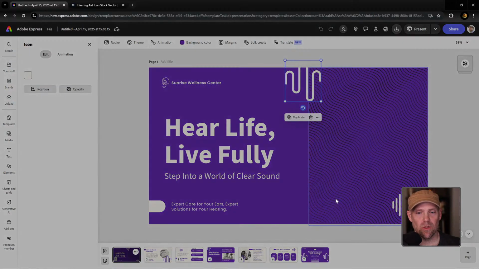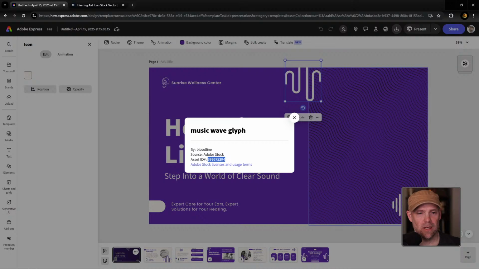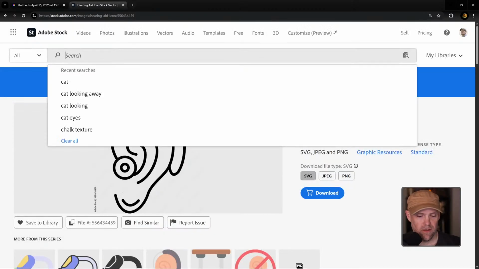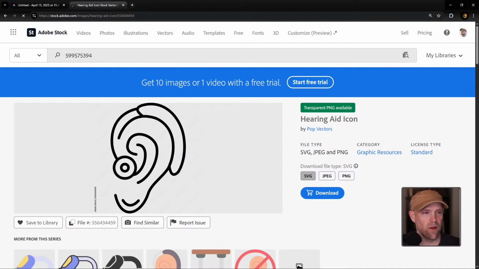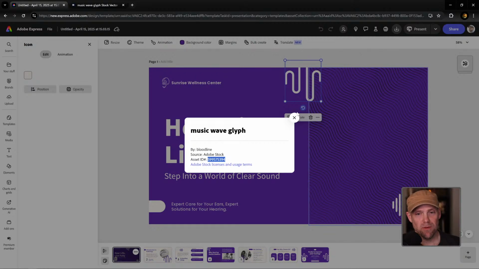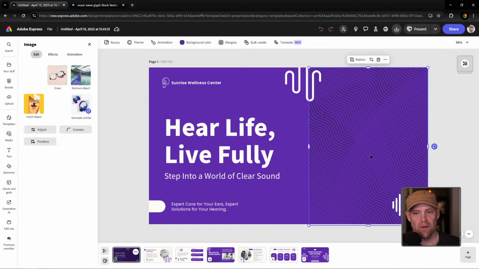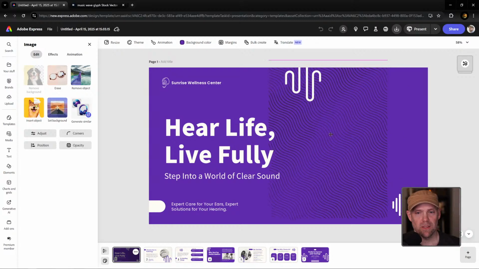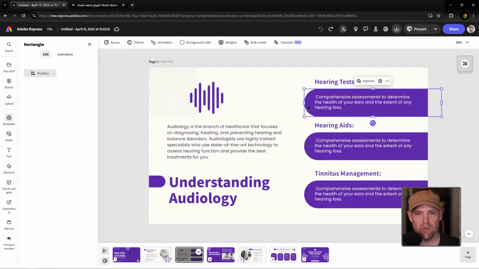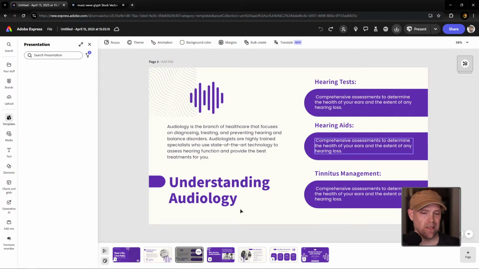If they have the source info, they're usually going to have an ID tag that you can copy and paste. And if everything goes according to plan, you have that asset. So you won't even have to build some of these if you don't want to. But we're going to focus on building this guy, and then we're going to do something special with these bullet points. So that is the plan today.